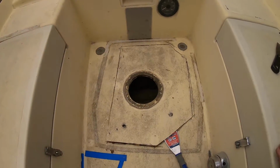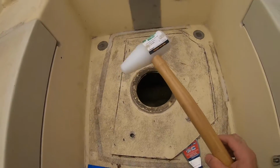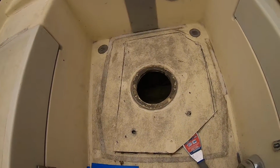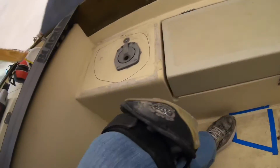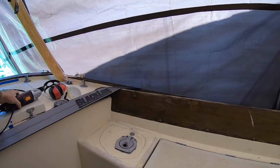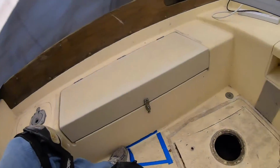All right, this is what I decided to attack. Use this little mallet to find the soft spots and the hollow spots. Used a little portable saw to cut the main part, and then my oscillating tool to cut the rest.